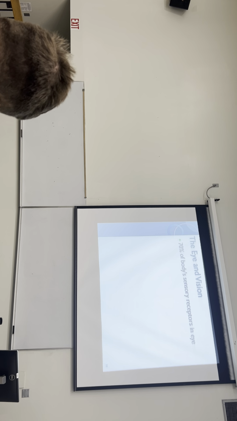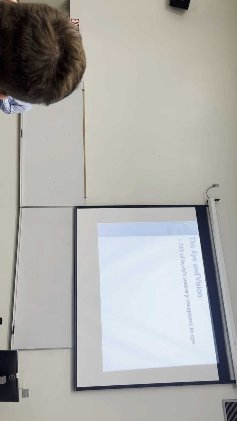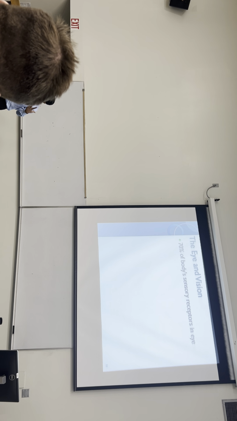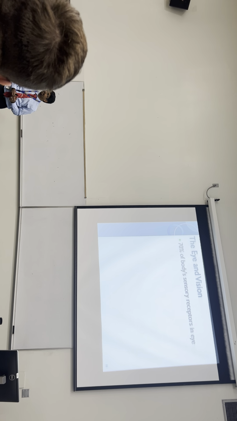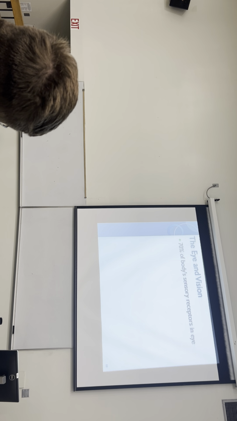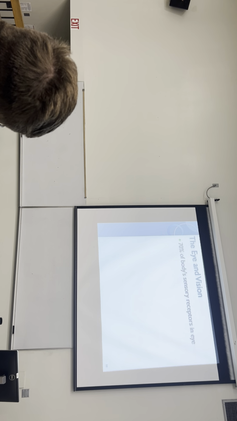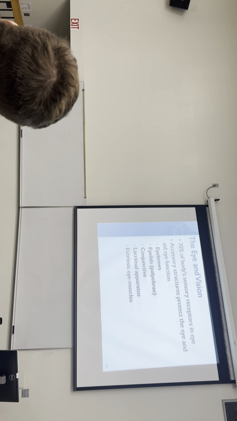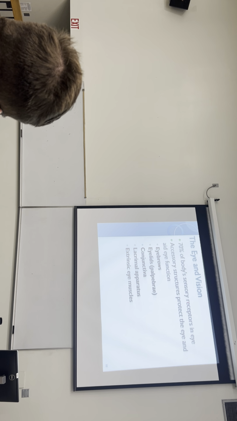So next we're going to talk about the eye. You may have heard this, but most of our receptors, in terms of total receptors, are found within our eyes. 70% of our complete body's receptors are found in the eye. So quite a lot, and hence we have a lot of structures trying to protect it. Some of these I don't have separate slides for, so we'll talk a little bit about them.